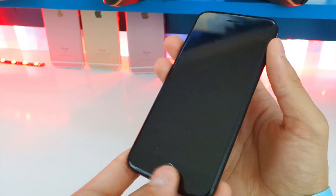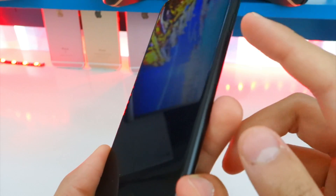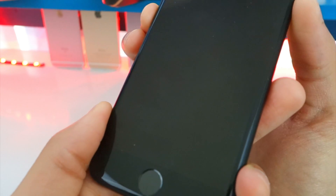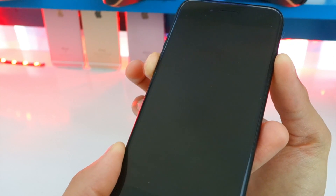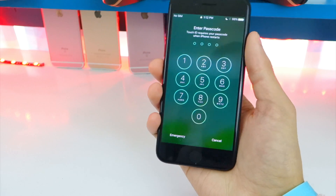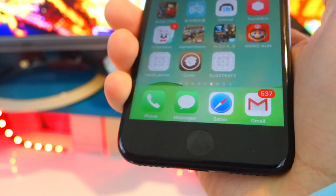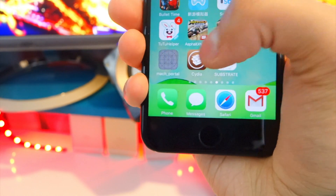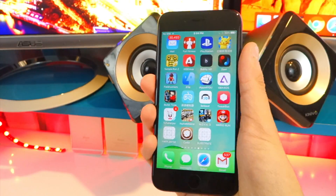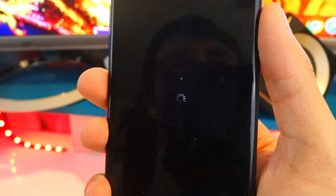The screen may go black and seem off even though the home button is still working. If this happens, hold down the lock and volume down button until the device completely turns off — about 10 seconds. On other devices use lock and home. Turn it back on and once in, you'll find a new app that looks like the jailbreak app but says Substrate. First run the original jailbreak app so Cydia stops crashing, then open the Cydia Substrate app — just tap on it.